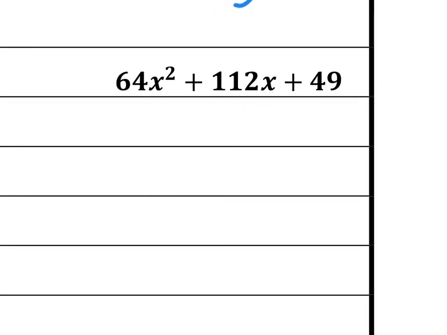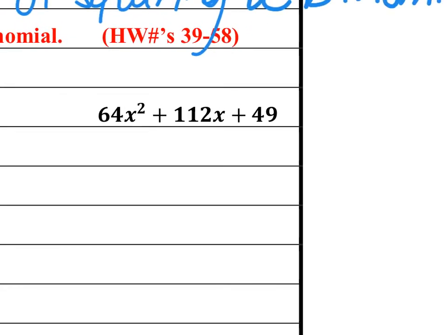Now, this is where it gets helpful, okay? Because this would be a really large number if you multiplied a times c, but we don't have to do that because what do you notice looking at the a and c? Tell the person closest to you what you notice. Okay, Julian, what do you notice? Yeah, they're perfect squares. The middle term should be 2 times the square root of 64, which is 8, times the square root of 49, which is 7. So that's 56 times 2, 112. Good, this is a perfect square trinomial, so you get to take the shortcut.